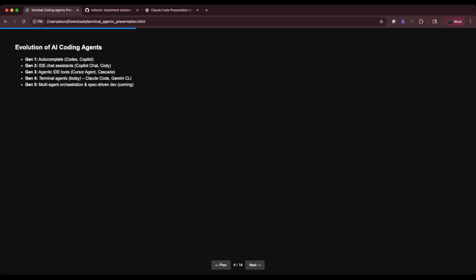And then Gen 4 is, I would say, where we are at, and we're pushing over to Gen 5. Gen 4 is, okay, the models are good enough to do these sophisticated multi-step workflows that involve researching through the code base, looking for symbols, grepping parts of the code, reading some of the documentation, creating further documentation to help it, and then doing things like running tests or reading LSP output, and they will drive themselves. That is the terminal agent unlock.